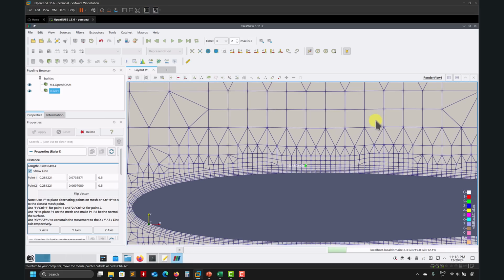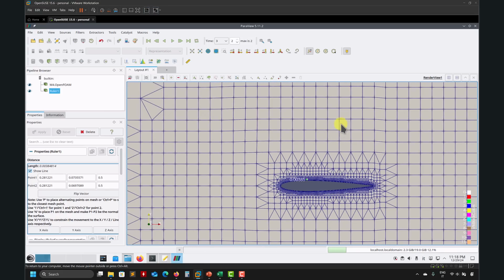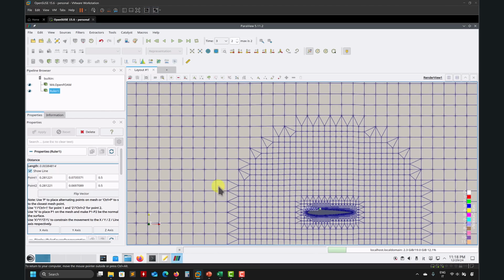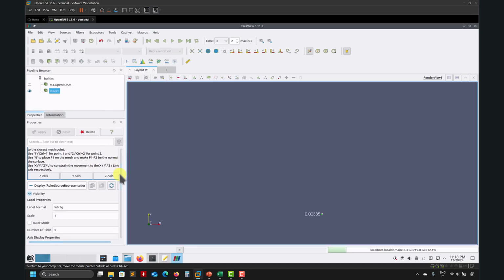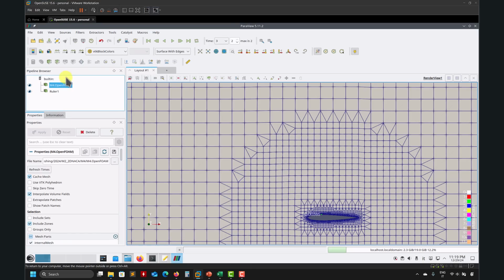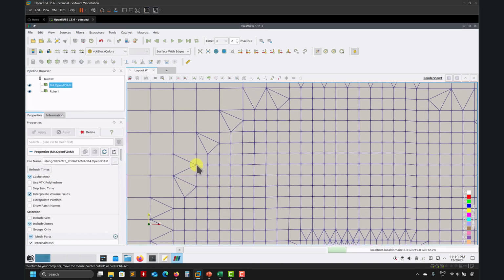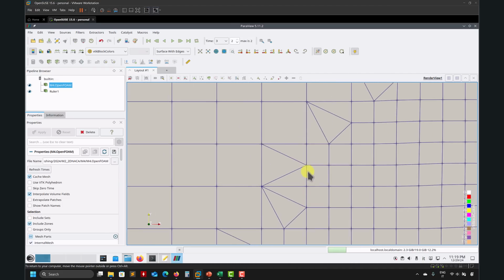Then, when I was talking as well about the growth rate in the background mesh, look at that. That cannot be controlled. You go from this big to something small immediately. So usually you add these cells for all matters.